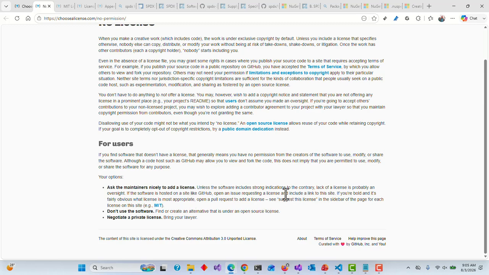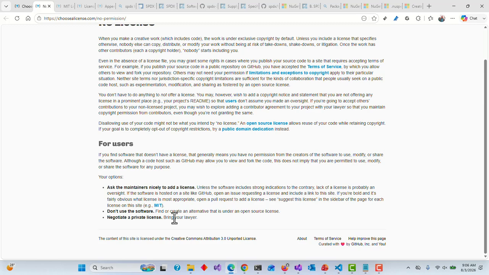There is also another way: negotiate a private license. This is tricky because then you have an upfront cost that you incur, or you have to pay a lawyer that has specific capabilities to fully understand this kind of licensing model, copyright or patents or whatever is needed, before you ask them to please attach a license or private license, and so on.